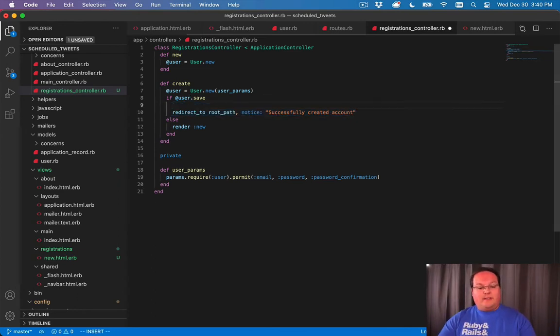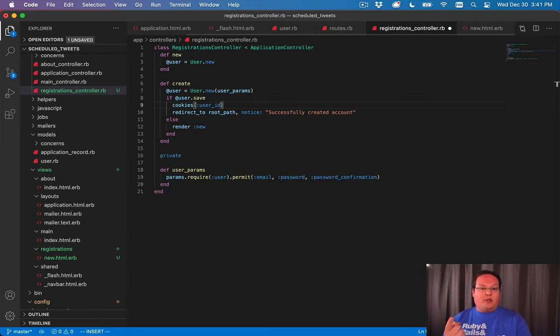So the way to do this is actually to set a cookie to keep track of the user being signed in. Now we can access our cookies by saying cookies, and we can give a cookie a name and say user ID is whatever. But if we were to do that, that is going to be something anybody can do and change their user ID that they're logged in as. That would be very, very bad. So Rails provides two other options.